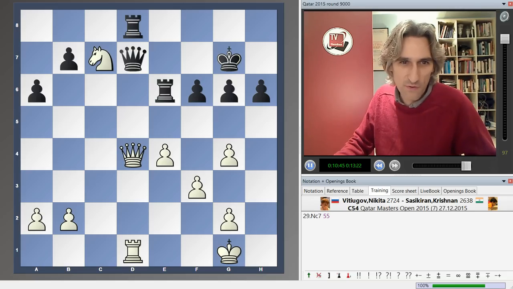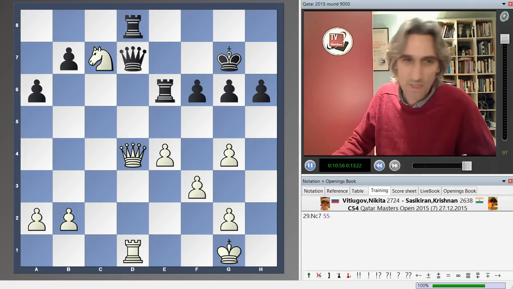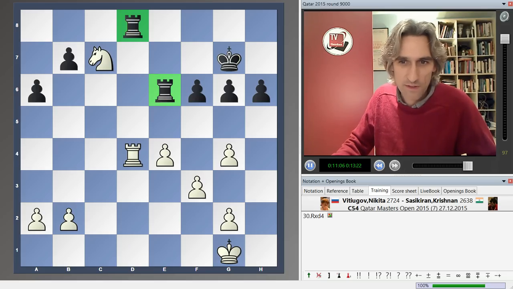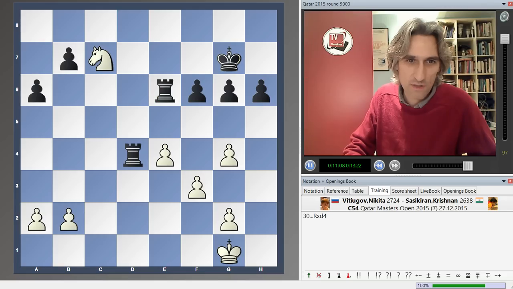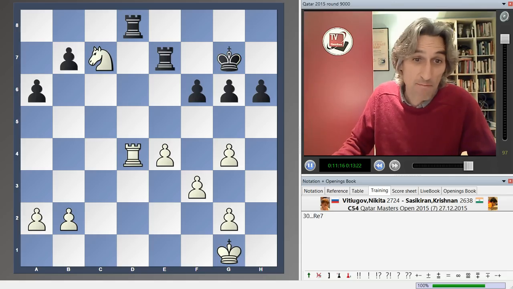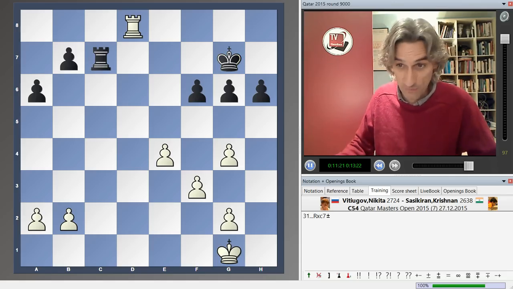So let's go through. First of all, if the queen takes the knight, then queen takes rook, and, well, white probably has a winning endgame. In any case, he's a pawn up. And if queen takes, here's the nice thing. You recapture, and now both rooks are en prise. So if rook takes rook, then knight takes rook, forking king and rook. Black can bail out into an endgame, but white is a pawn up and has excellent winning chances.